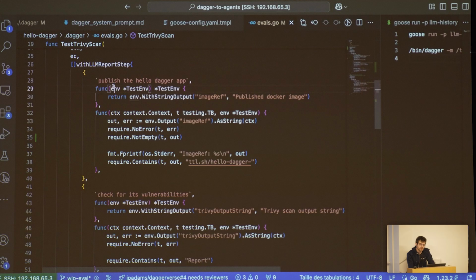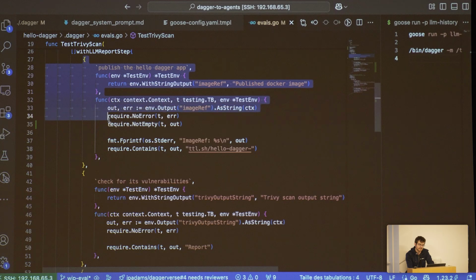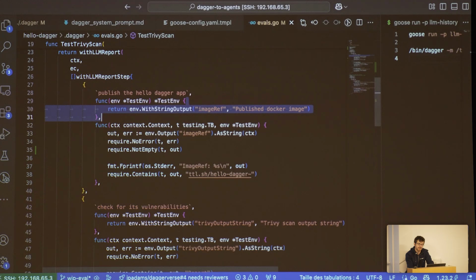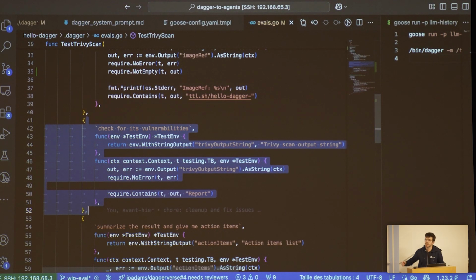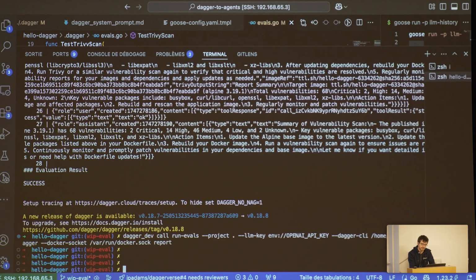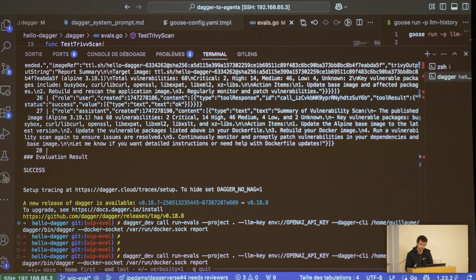Sorry. So here I'm having an agentic flow that is 3 steps, as I showed you. The first step is the prompt that I'm planning on giving him. The second thing is actually the context that I'm giving him. I'm saying, hey, on this step, I'm asking you to give me the image ref of the image that you published, and then I'm doing some test assertion on that. Oh, did it actually publish it or not? And then this is being passed to the second step of my eval, which is, oh, using that, check the vulnerabilities. So that's how you do this agentic flow. Let me just do it right away, and we'll see.